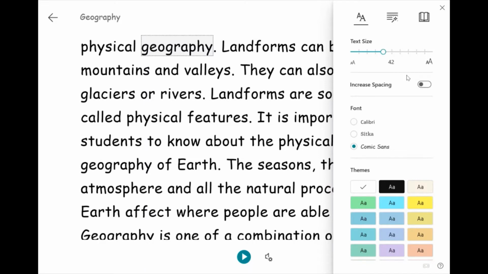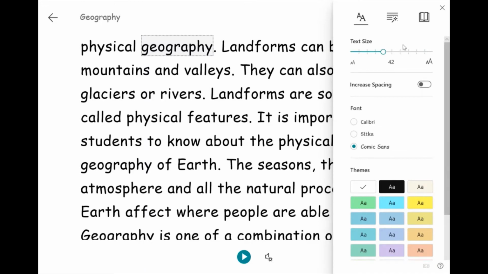So if you set these settings once, if you go through and put on a specific text size, if you pick a certain font, a certain coloring, it will remember the next time you hop in. So if you help your students pick a certain setup that really suits what they need, whether it's coloring, font, spacing, things like that, the next time they hop in, you don't have to worry about them resetting all of their settings. It should just remember the last settings that you had.